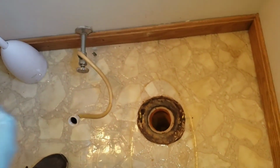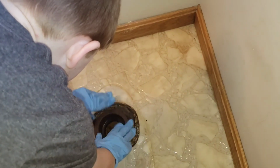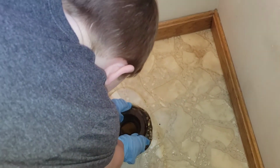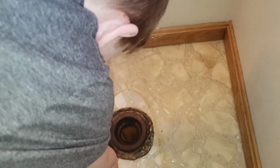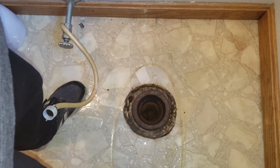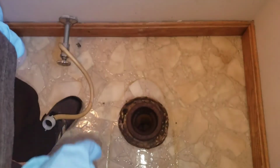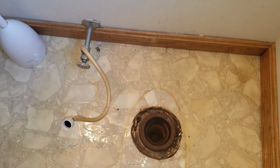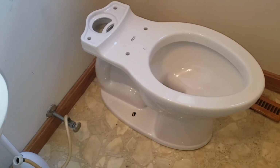So put your wax ring in there. You want it to be centered. You want to center it as much as you can. Like that? Yep. That looks pretty good. All right. Boom. Now let's go get the bowl. This is going to be the hard part, how heavy it is. Bowl's installed.